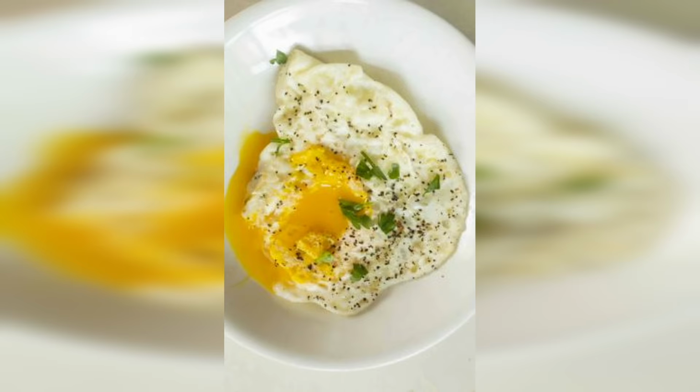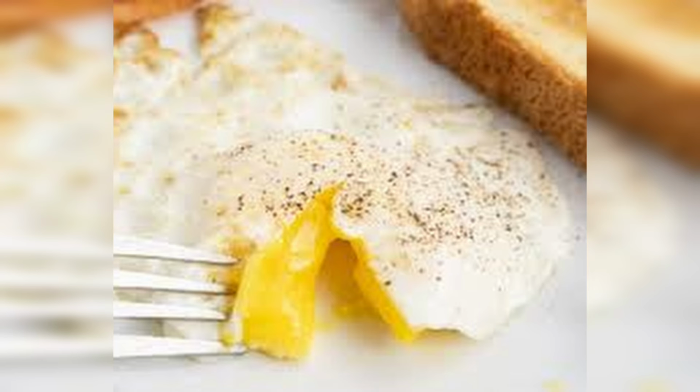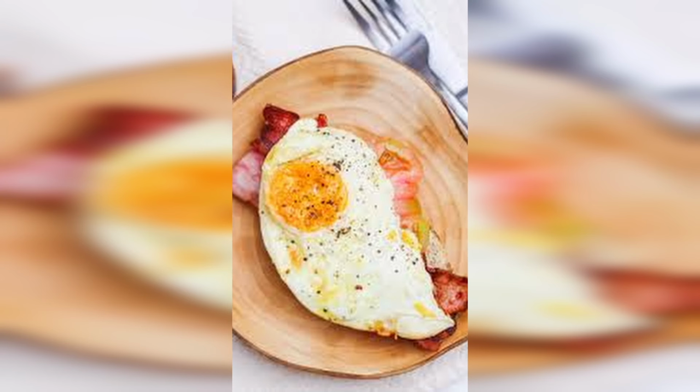In the US, we've somehow come up with all of these different terms for fried eggs depending on how they're served. They're a little variable based on region, but generally sunny side up means fried, not flipped, with a runny yolk. Over easy is a sunny side up egg, but it has been flipped on the other side. The yolk is still runny. Then there's an over medium egg, which is fried, flipped, and then fried some more, so the edges are brown, but the inside of the yolk is still runny.